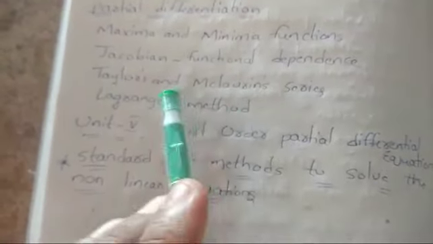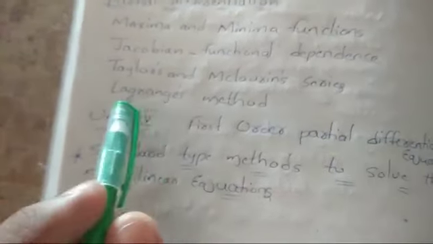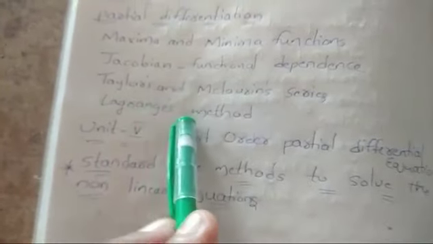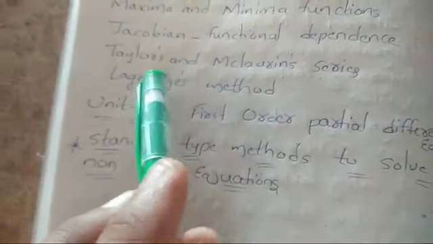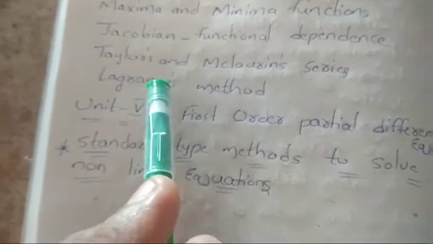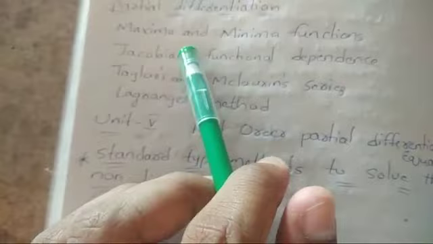These two are similar, only one difference. If you know the difference, you can do that problem very well. They give you the condition and the question. If you know the trick to find this method, you can do any method by using Taylor's and McLaurin series. Lagrange's method - this is continuation of Maximum and Minimum function. If you're thorough about Maximum and Minimum functions, you can do Lagrange's method easily.